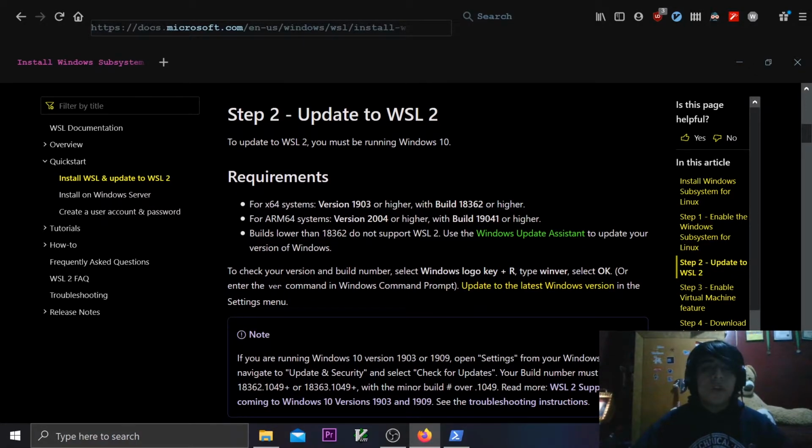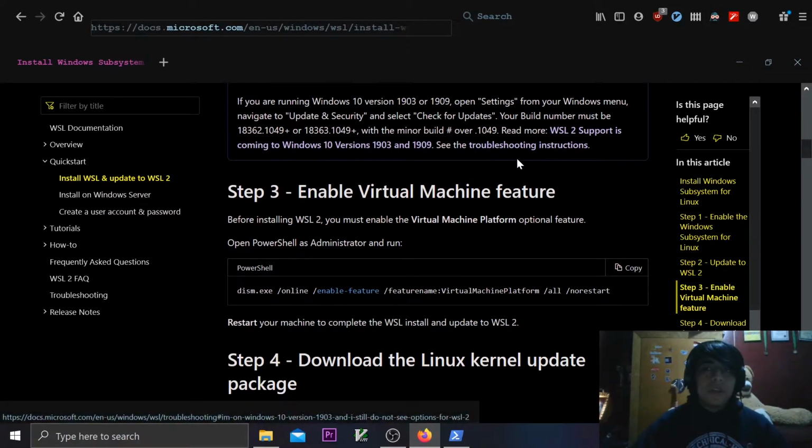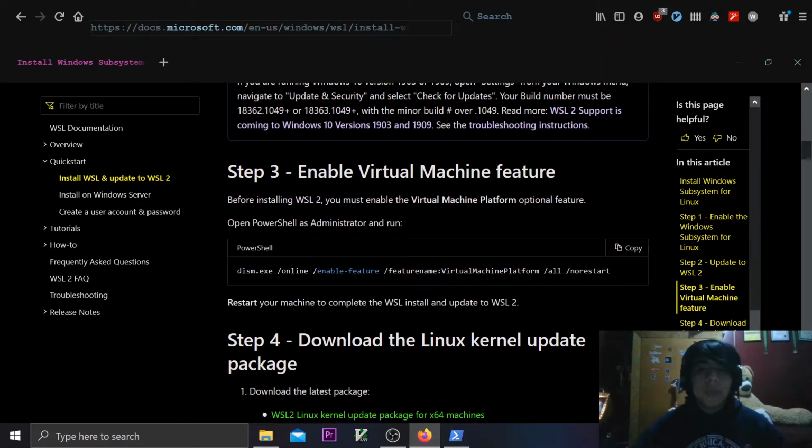For this tutorial, we're going to be installing the Windows Subsystem for Linux 2, and I recommend you use it. There are a lot of features that I consider fixed in this version that appear in the first. One of the features I always liked about WSL 2 is that you get a full Linux kernel. This is accomplished by using Hyper-V, or the Virtual Machine Platform.